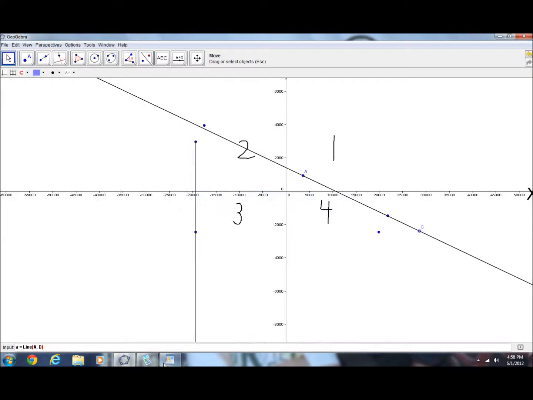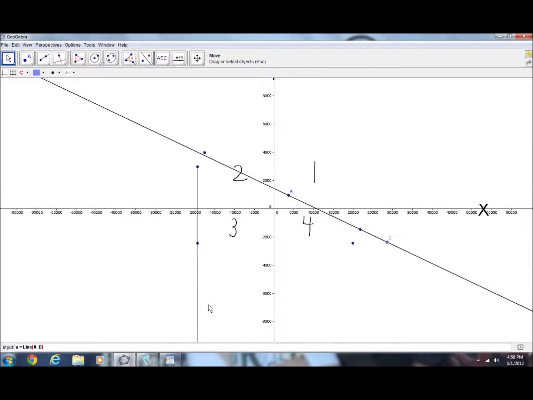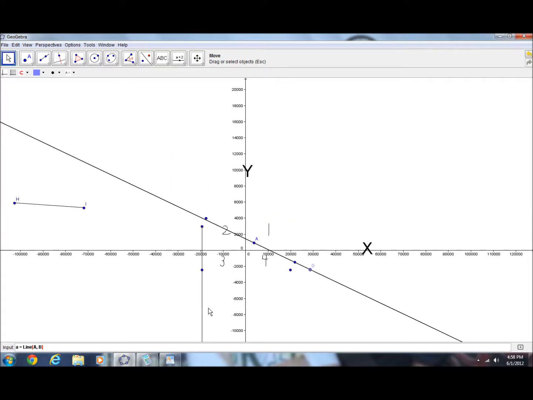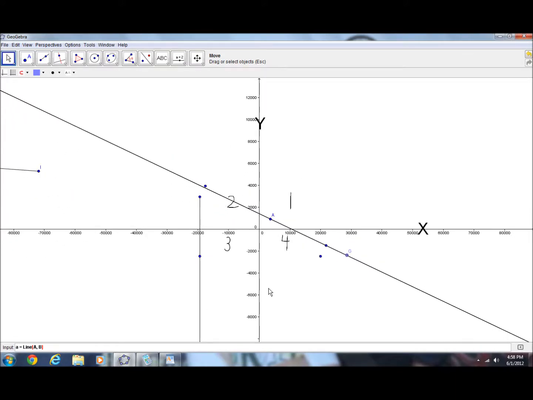2 points are coplanar if they are in the same plane. Now, in a way, you can think about this as, okay, let's just say point G was here in quadrant 1, and point A was in quadrant 1 also. They are now coplanar. They are in the same plane. And to be honest, all these points here are coplanar because it's in one Cartesian plane, one series or group of lines.